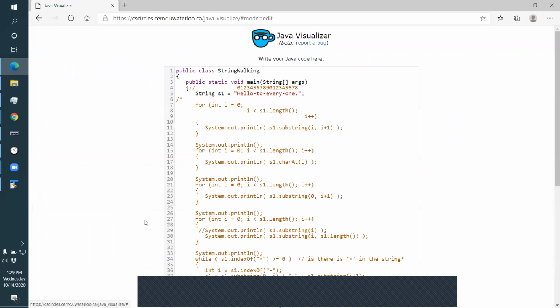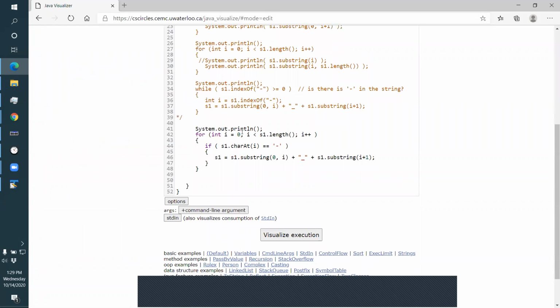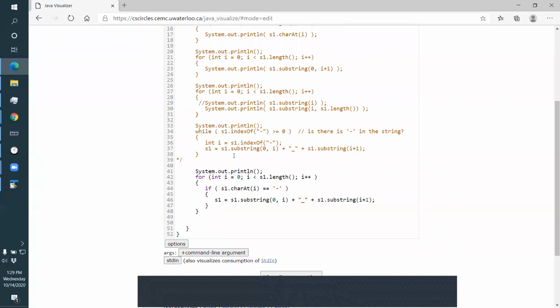Now, which is better? If you think, that's actually not a great question. The answer is neither one is better. This one did what we wanted with a while loop. This one does what we wanted with a for loop. This one loops 3 times. This one loops 18 times. So you might think, well, this one's faster. And the answer, no, it's not faster.